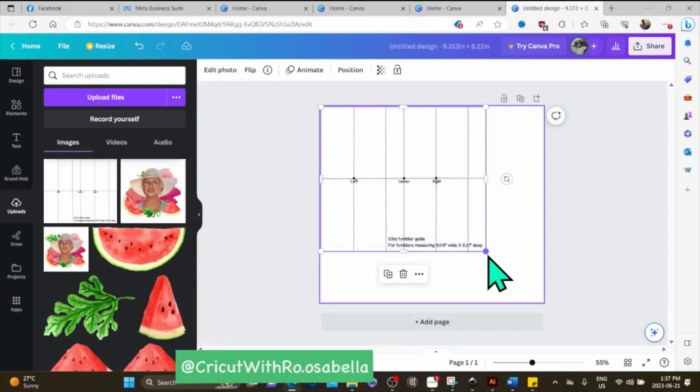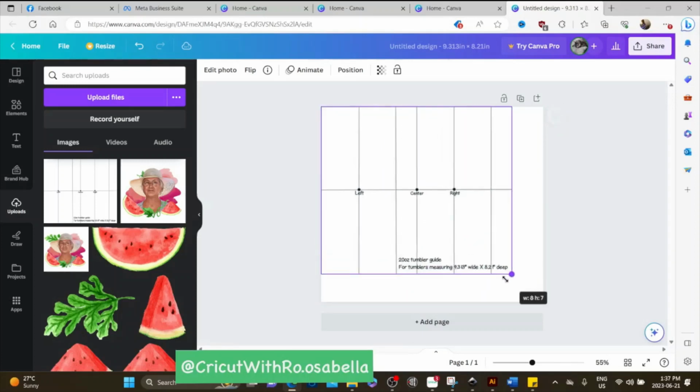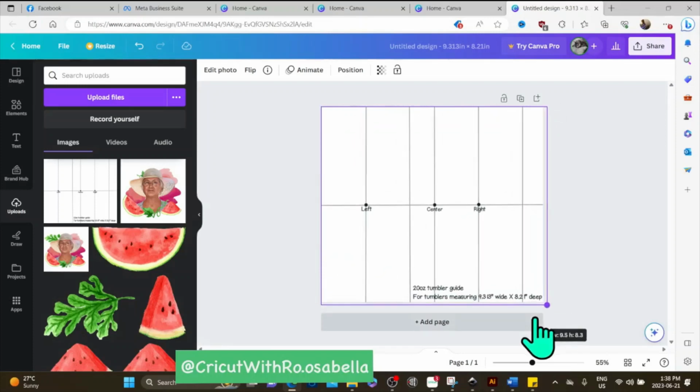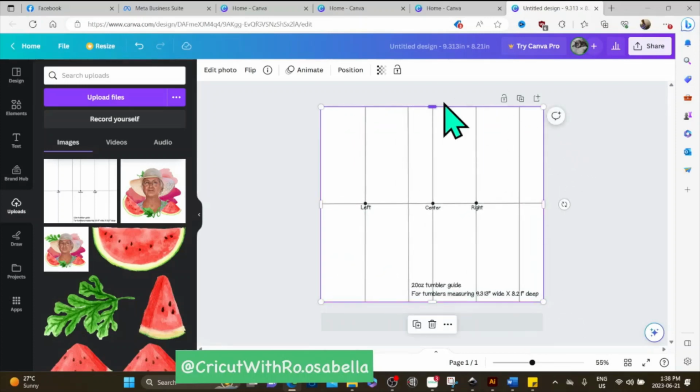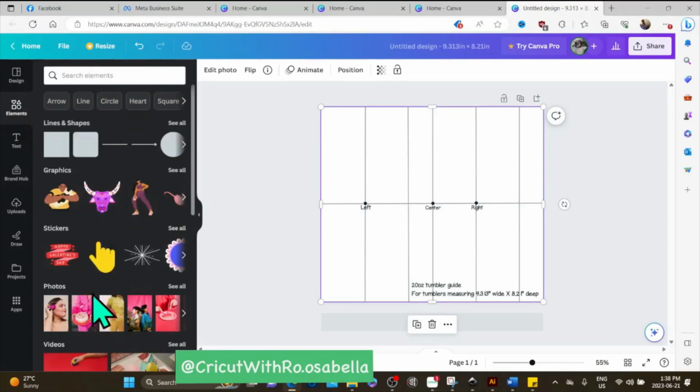So once it's dragged up into the corner, you can resize it so that it is the same size as our screen. You want to make sure that it perfectly fits in these dimensions. And we can delete this later. This is just a visual to help you get an idea of where it's all going to sit on your mug. So you can browse through some of the elements that are already here on Canva.